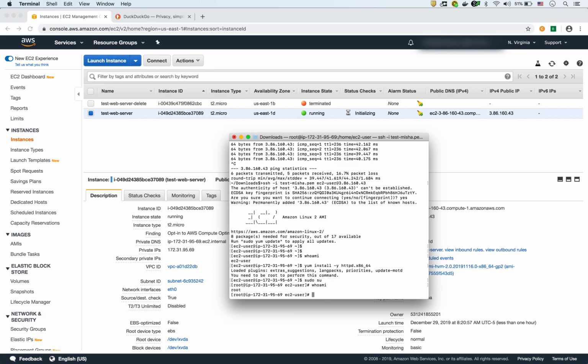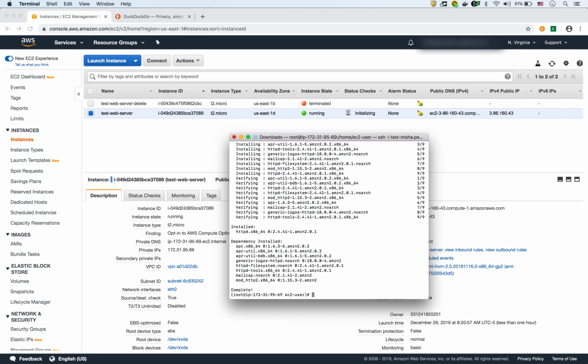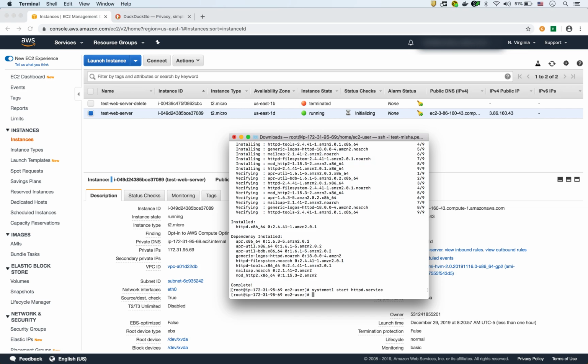And now if I run that yum command again, I'm just going to copy it from here to here. Okay, there. So it has now installed all the packages for the Apache web server. Then what we're going to do is start the Apache web server. So that's going to be systemctl start httpd.service. So now it's started. And then the other thing we're going to do is enable that service to start between reboots. So if you reboot this instance, the service will basically be running.